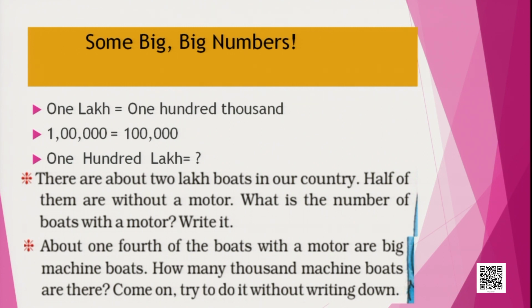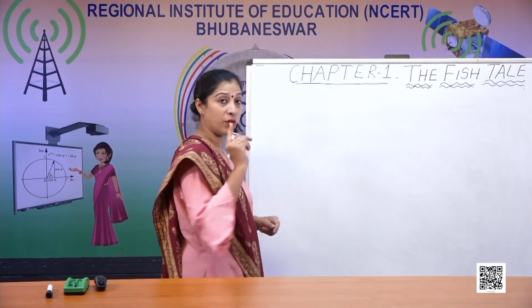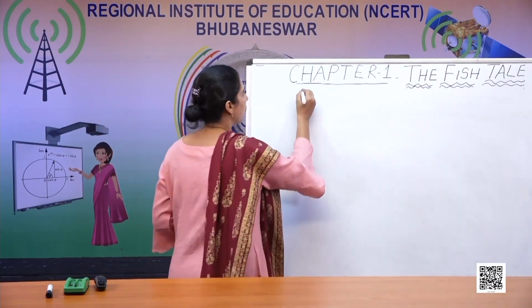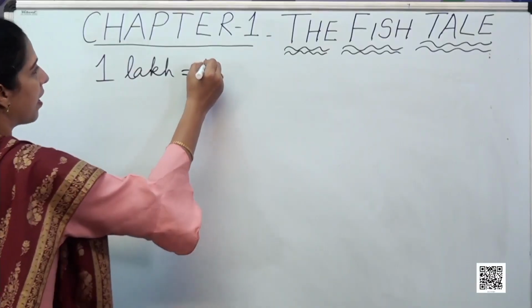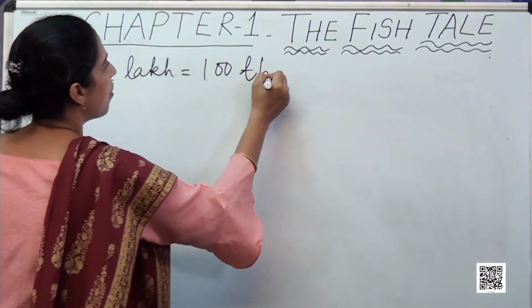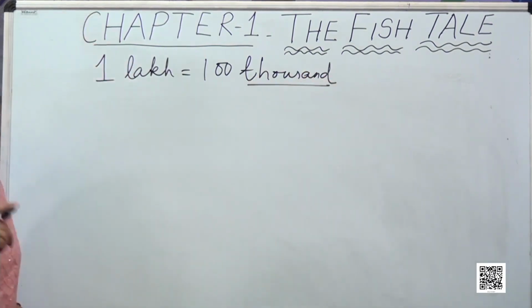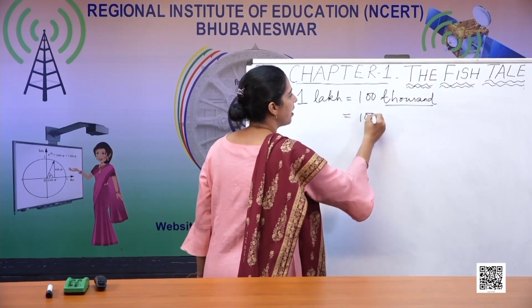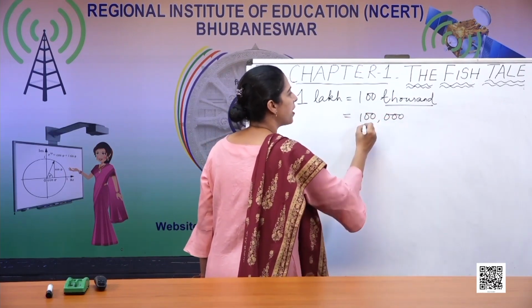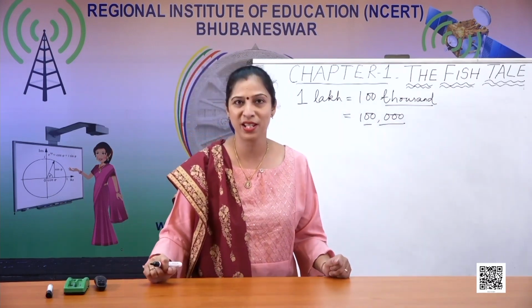So, is it very difficult to find out how many zeros are in 1 lakh? It's super easy. Now, see children, we know that 1 lakh is equal to 100,000. You know 1000 has 3 zeros. So just put this as 100 and 1000. How many zeros are there in 1 lakh? There are 5 zeros in 1 lakh.